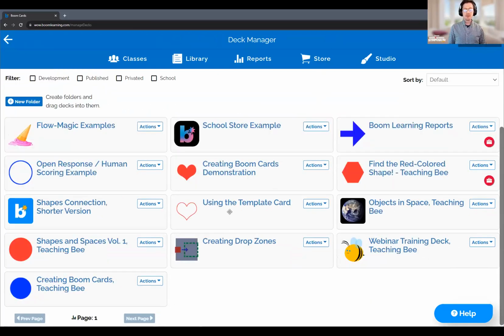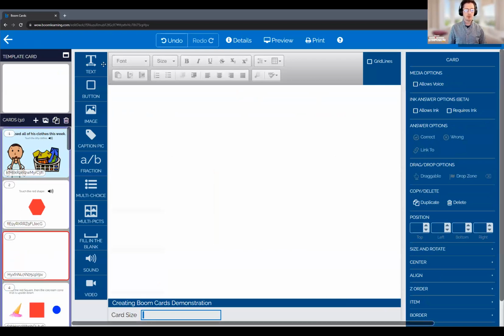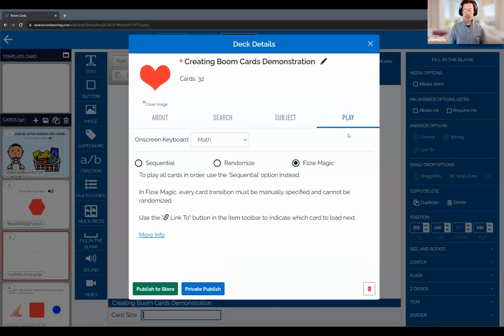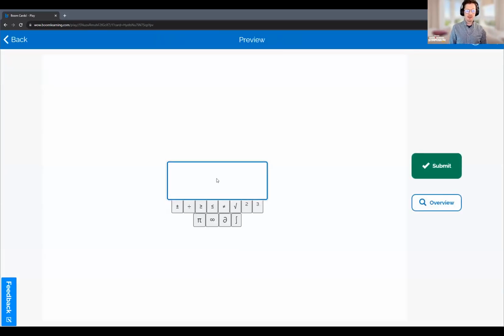Oh, if we're going to make math symbols, there's a way to actually do that with Boom Learning. Let me make another card really quick, and I'm going to put a fill in the blank here. It's going to look kind of boring for a moment, but up here in details in the play, I actually completely skipped over this because time is on my mind. The on-screen keyboard allows the fill in the blank to have math characters, special characters for math. So I've set this to be a math dropdown. If I preview this and I'm already typing here, see, I've got some math symbols that I can use.